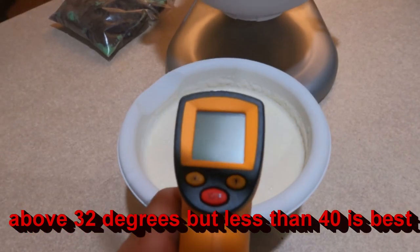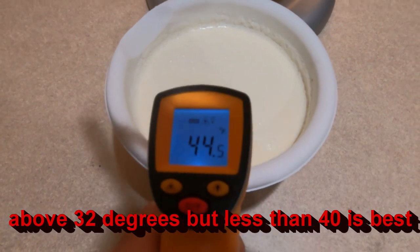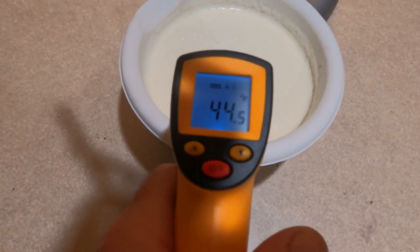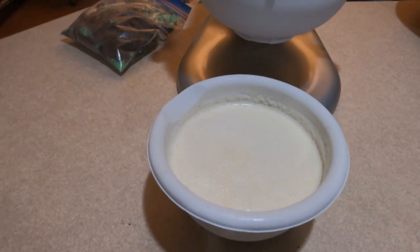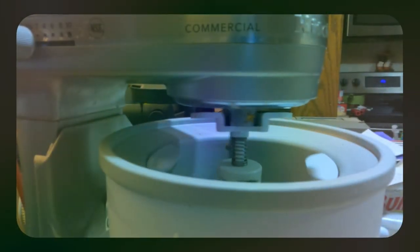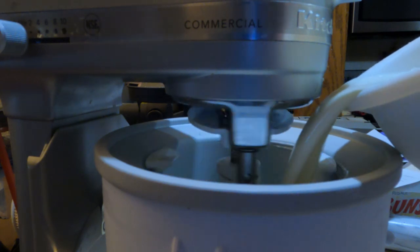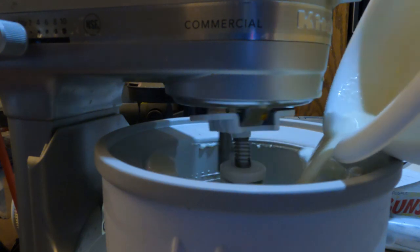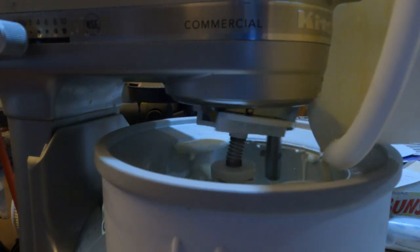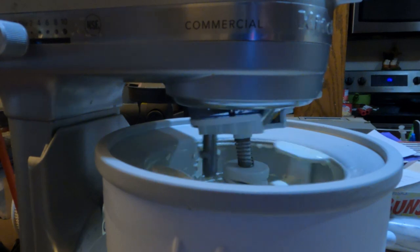When making ice cream, this is one of the most important steps. It's actually been sitting out a few minutes. I'm going to go ahead and do it anyways because I know that it should be correct, but it's warming up as it sits here, so I need to hurry. Basically, the next thing you do is pour it into your ice cream maker and churn it for about 20 minutes on low.